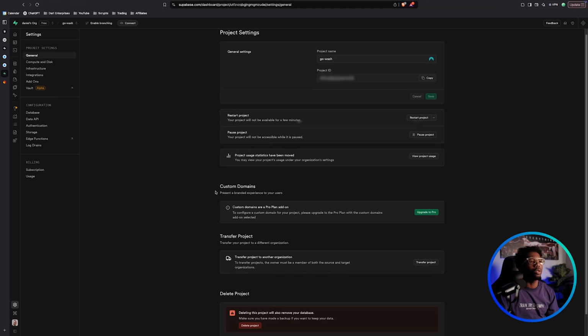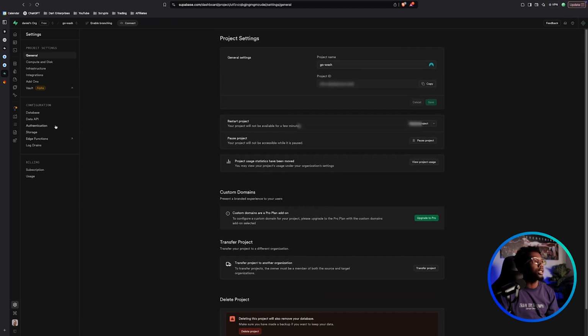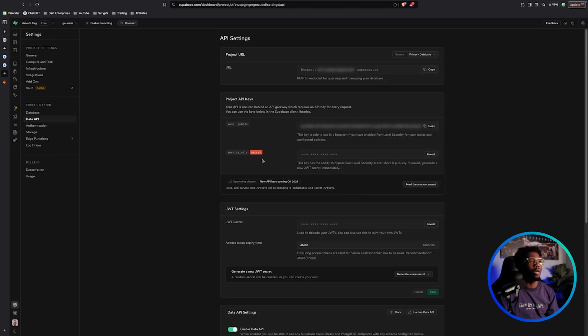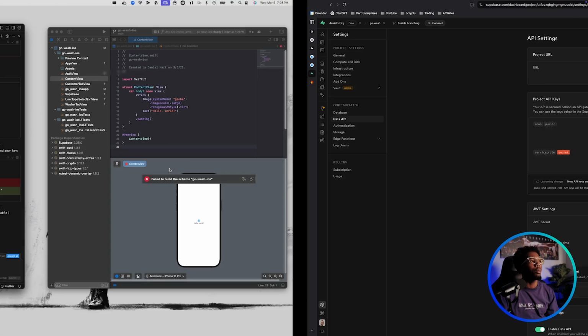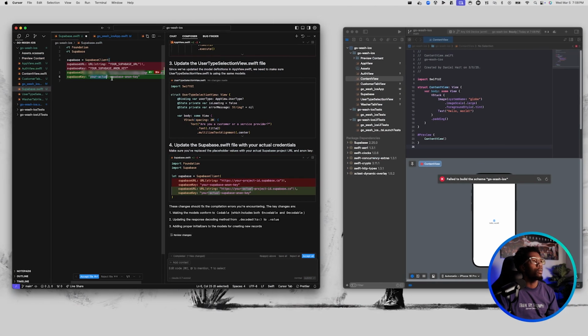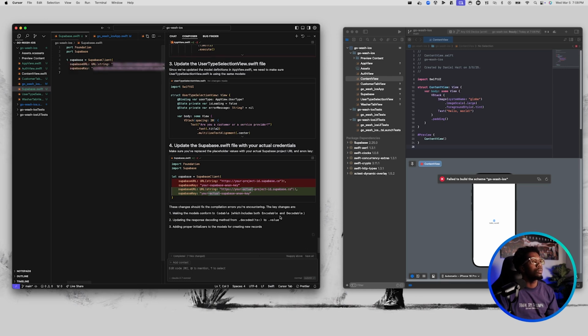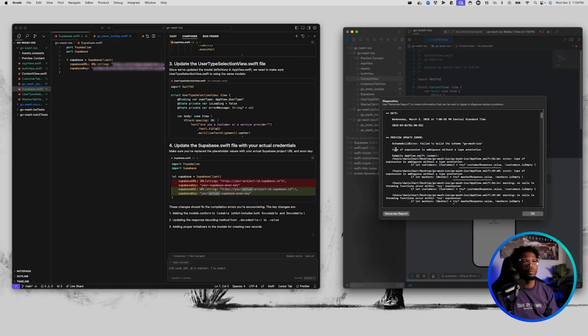I'm also going to get my anon key by going to data API, and this is my anon public key right here. Just click on copy and paste. And then accept all. Another error.